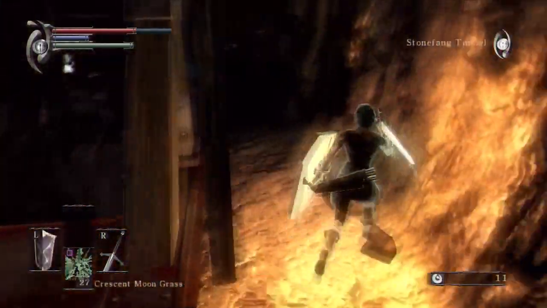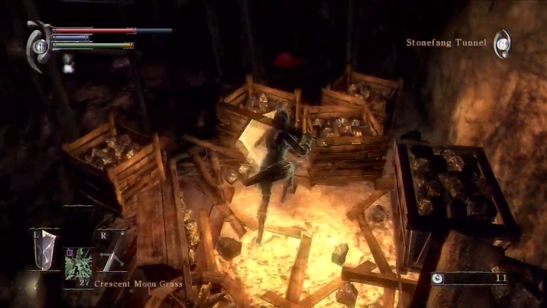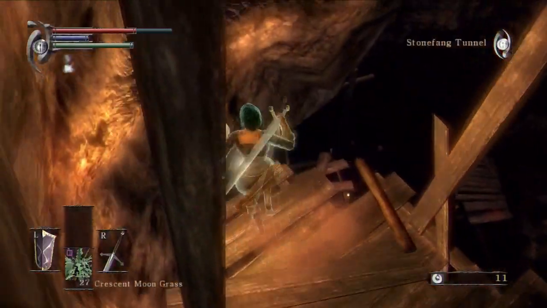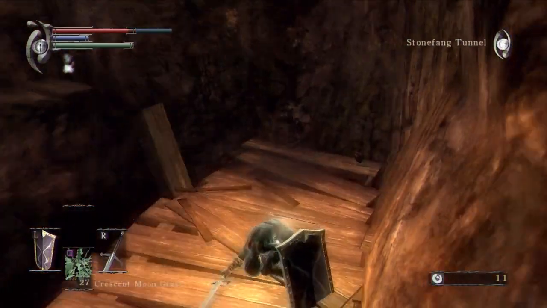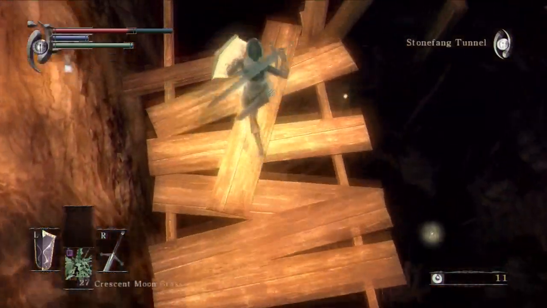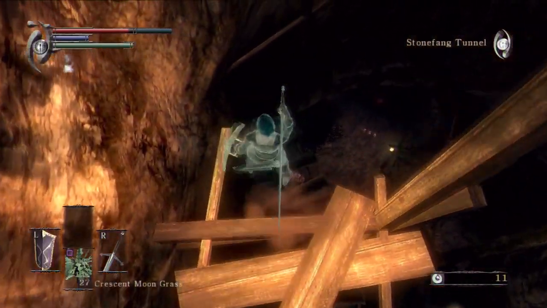Now this is the shortcut way, pretty much, to the boss Flamelurker. And it can be a little tricky at first, but there's a lot of scaffolding here that you're going to need to make very precise jumps on. Now sometimes they're kind of hard to see, but if you have an HD TV and you put up the brightness, you should be able to see most of it. And there are a lot of different ways you can do it.